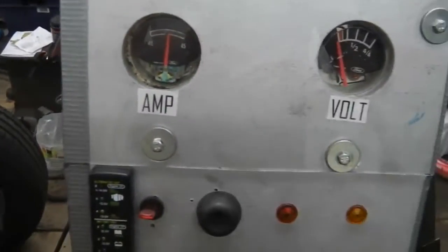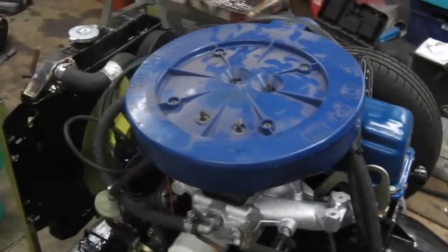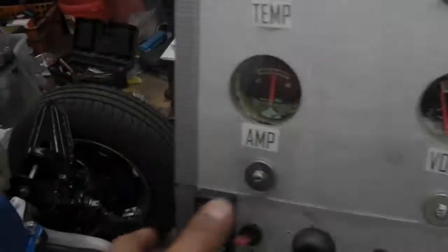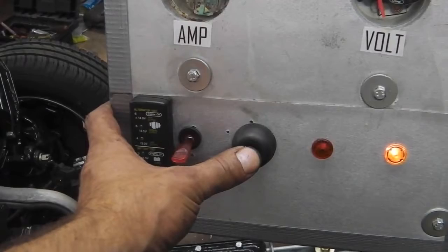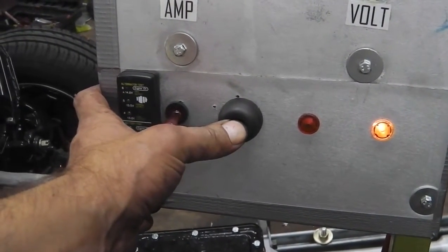Okay, let's fire it up again. Ignition on. Fire. Okay, second test. It's pre-warmed up now. Let's see how the water radiator holds up. And engine start.